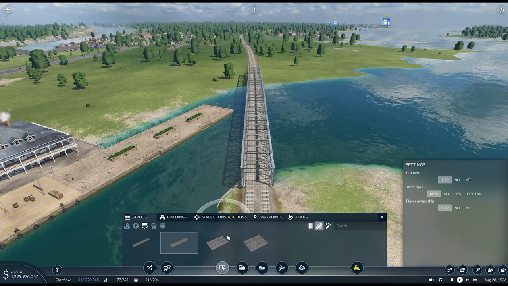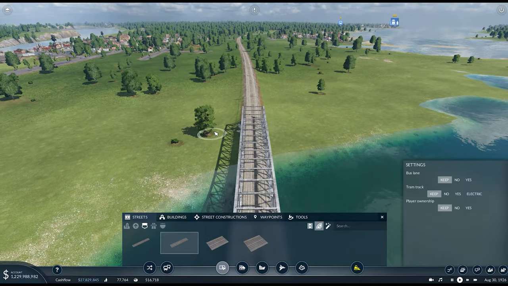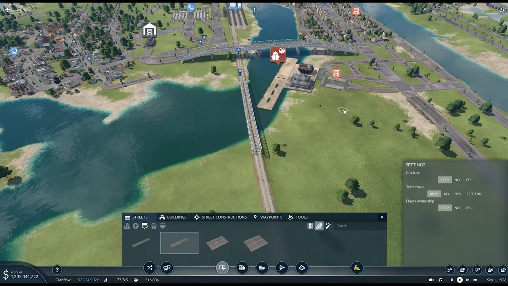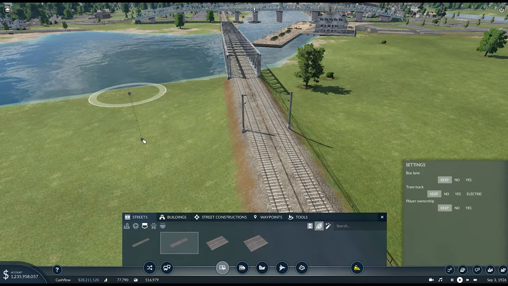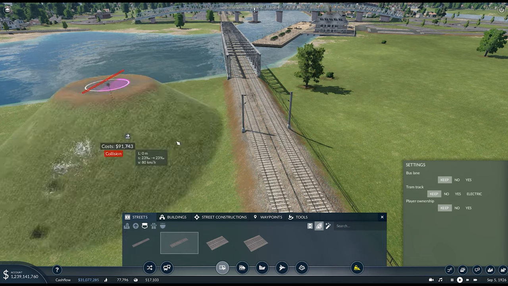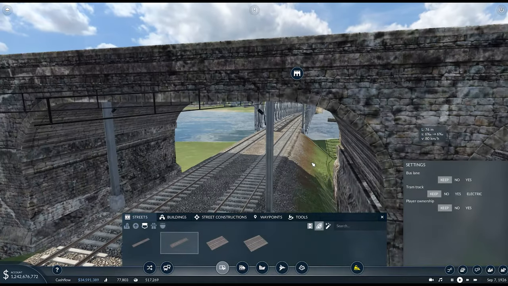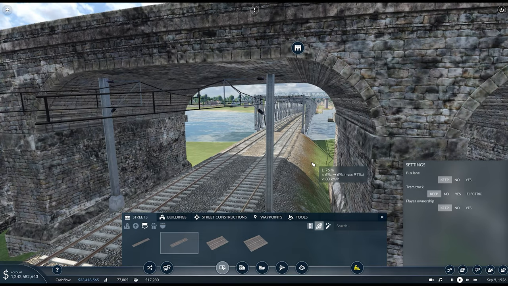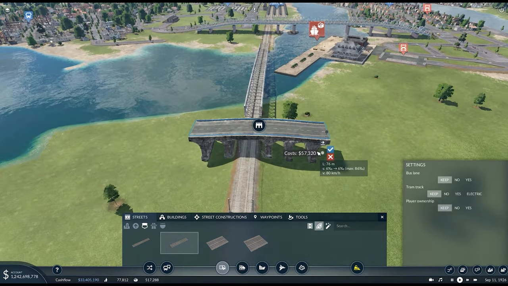So what we're going to do is actually put the road in first of all before the AI starts filling up this area with their own roads and we don't have the space available to achieve what we're trying to achieve. So if we put our bridge in, nope, we might want to go one step higher. And how's that in terms of collision? It's a little low. There we go, that's high enough. And how does it look? It doesn't look too bad.